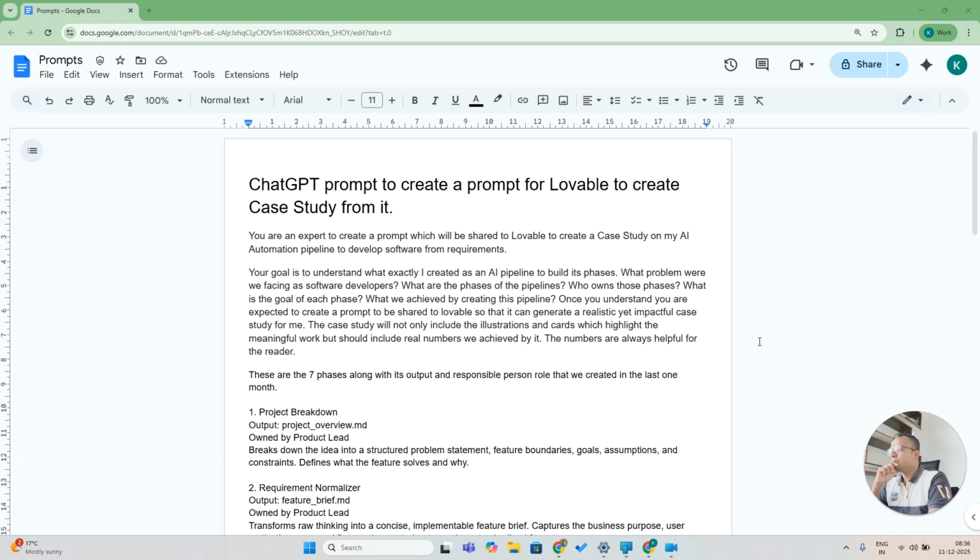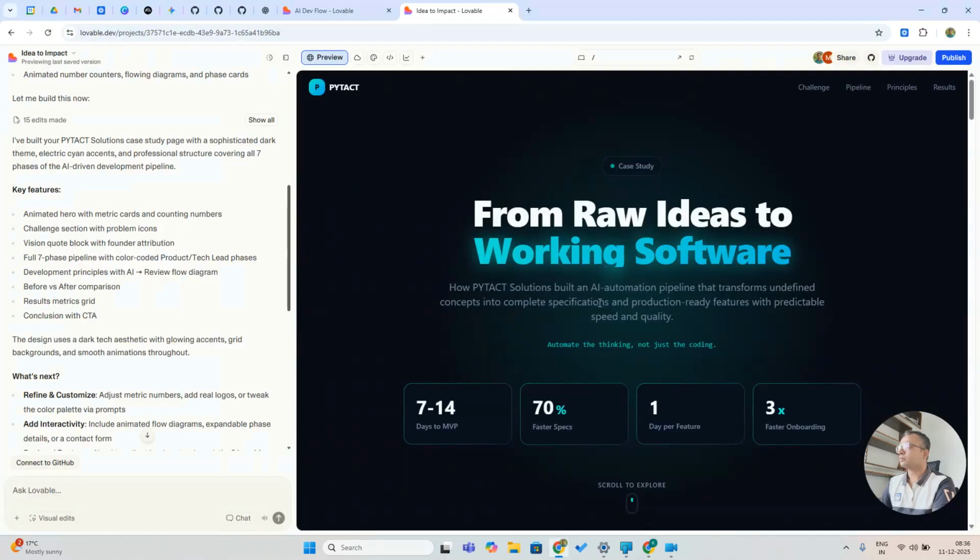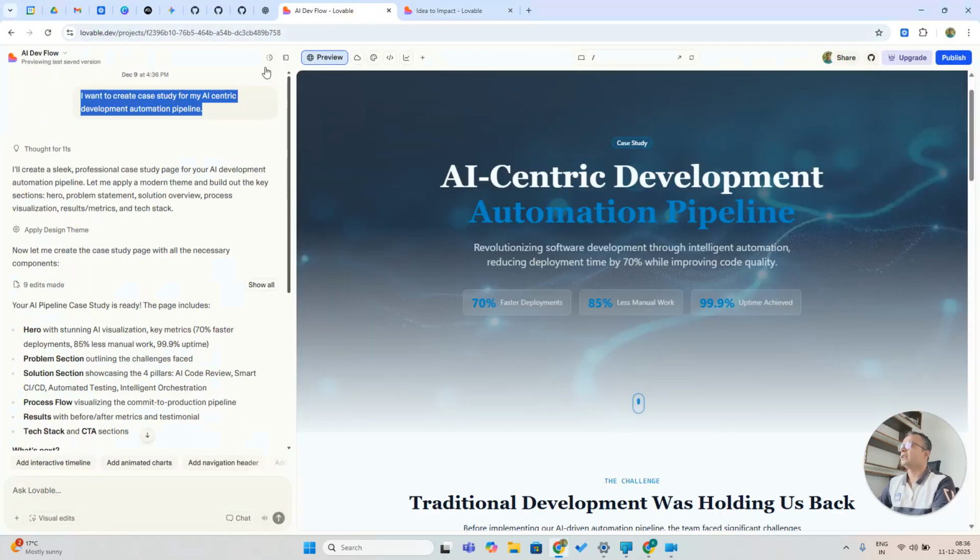So let me showcase one prompt that I shared with Lovable yesterday, or maybe the day before yesterday. Okay, I created this prompt saying that I want to create a case study on my AI-centric development automation pipeline. This is one of the interesting things that we are building in PyTech.